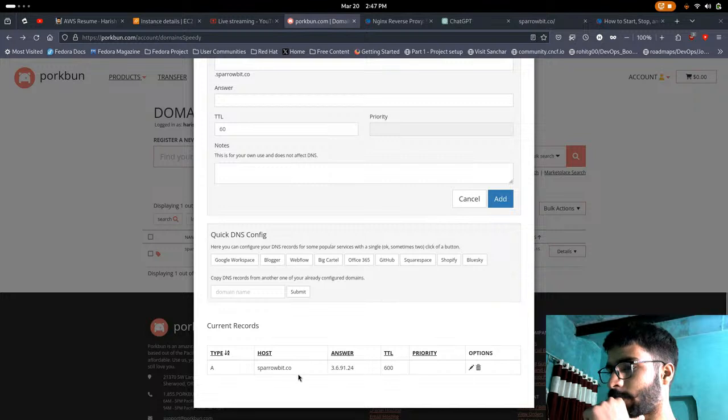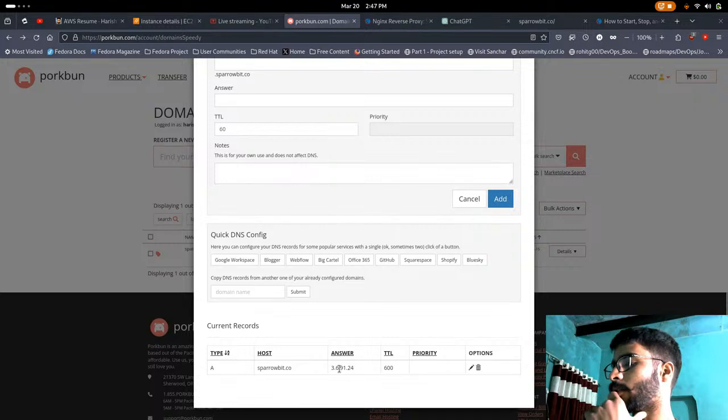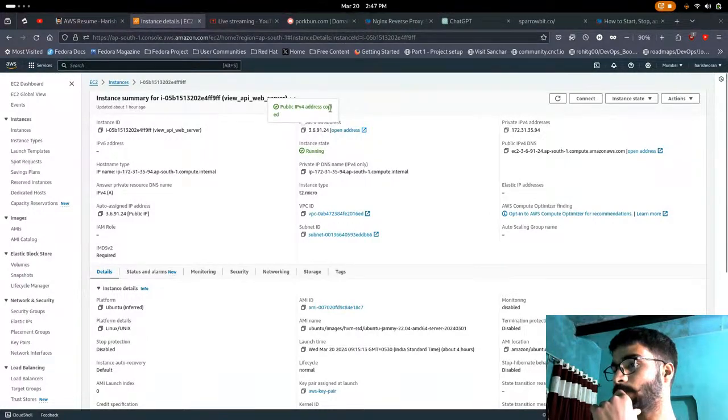An A record is usually for an IPv4 address. So I used the IPv4 address of our EC2 instance.